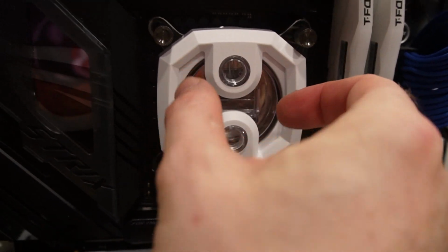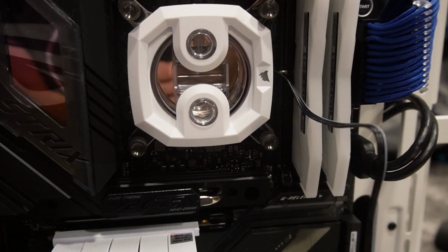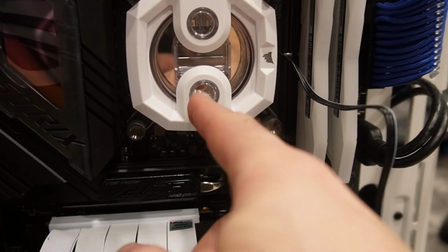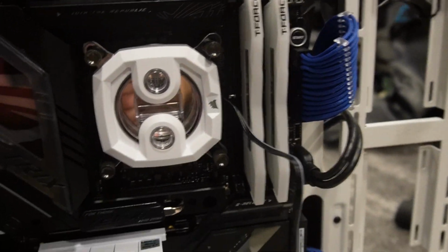But I may want to turn this way because it's just how I've been picturing running my water. And I don't think I want it up and over. I might want to turn it. So I think a lot of it depends, not the logo, but how you want to run your loops.